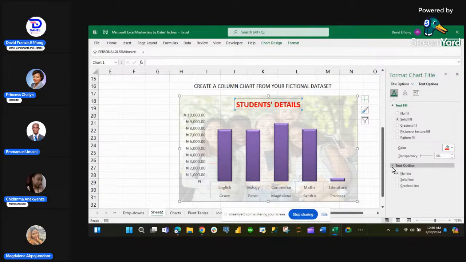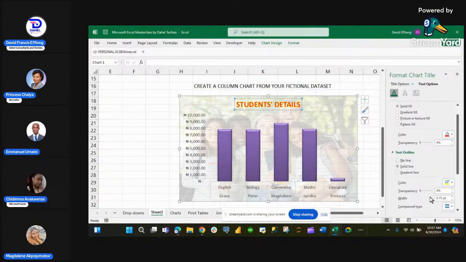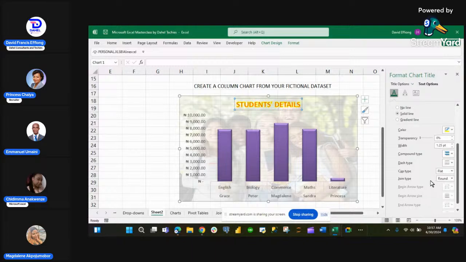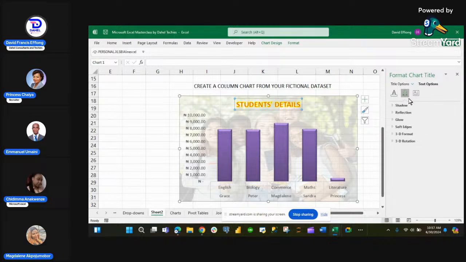What if you want to change the text outline? You want a solid line to be at the text outline. You see that? Let's say we want to change that color to yellow. Beautiful. Did you see what happened there? Yeah. Good. Let's say you want to make the text outline a little bit bigger. No, that's too horrible. This is nice. So you just have to play around with all of this. That's it, okay? And you can as well play around with the shadow if you want to see shadows.